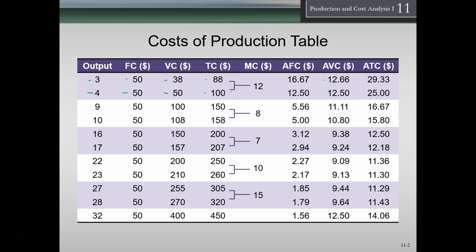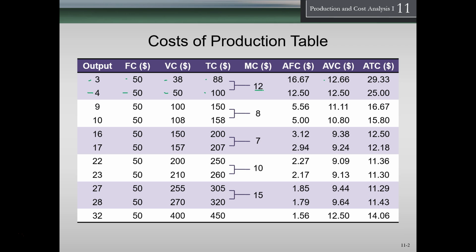This is really what we're thinking. Should we go from 3 units to 4 units? How do we make the decision? On the margin. So this is really important to us, to think about what will happen in the next decision. How to calculate this: 100 total cost minus the 88, divided by the change in units, which is just 1 in this case, 4 minus 3. Therefore, we have the 12. So that's the marginal cost.